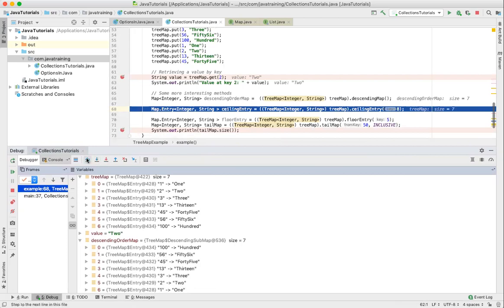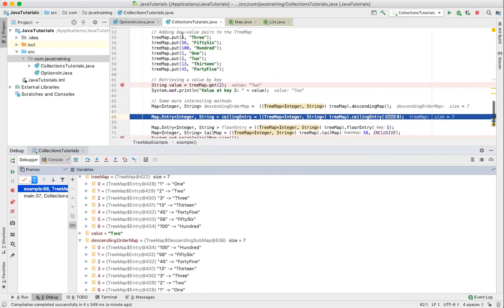Next, ceiling entry. What it does, it returns, see, we do not have 8 here, so it will return the next value, which is higher than 8. In our case, the next value higher than 8 is 13.